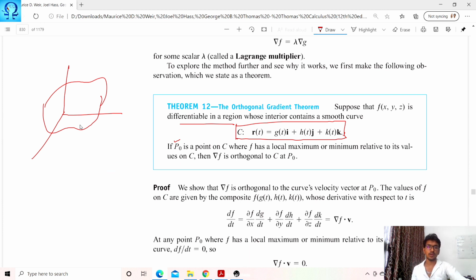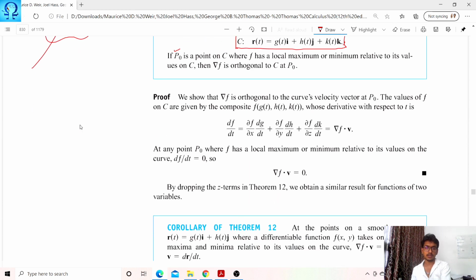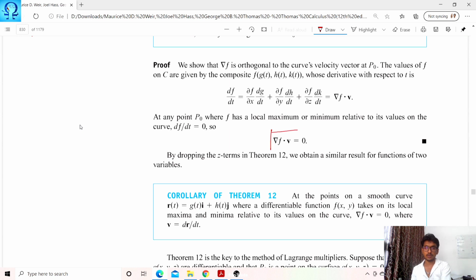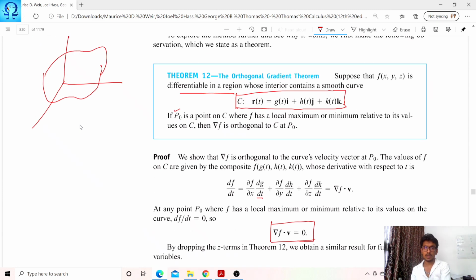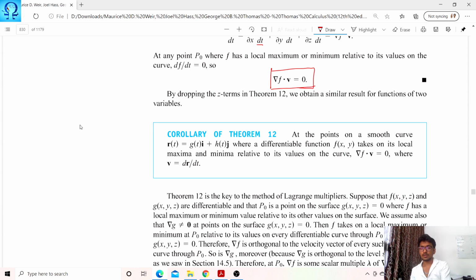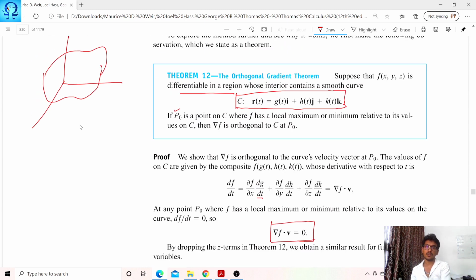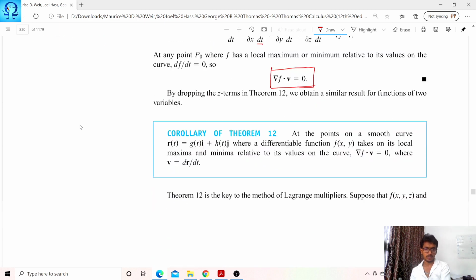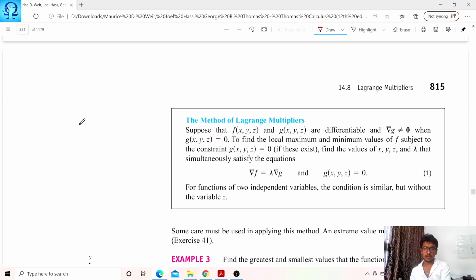So for which, what do we do? We just take the gradient vector and see whether the dot product is 0 or not. So this is what v is, that is the derivative of the curve at that particular point. The same ideology here is spoken for the three-variable case. The same ideology can be extended for two variables, or for any number of variables, right?